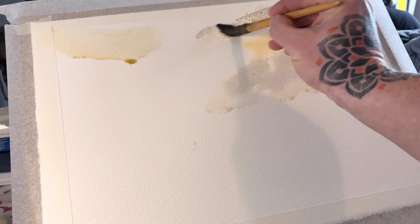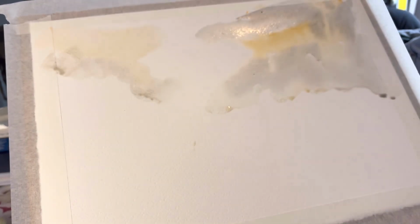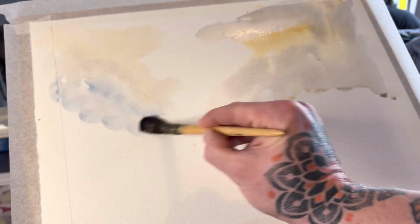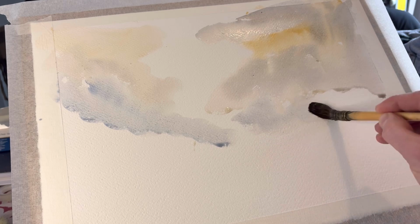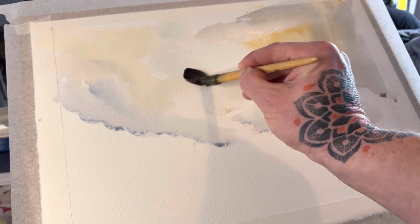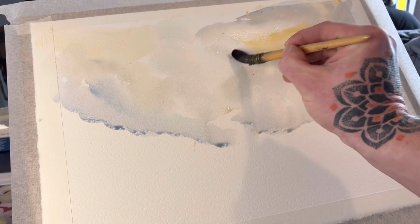So starting off, I do like to use the yellow ochre just in the sky area, and then just having some Payne's grey just to give a little bit of atmosphere in the sky, and then touching in a little bit of ultramarine, French ultramarine. You can use cobalt blue if you have it. All nice colours. You can just use any other blue, any other yellow, but I do like these colour combinations. So this is what I like to use for the sky.